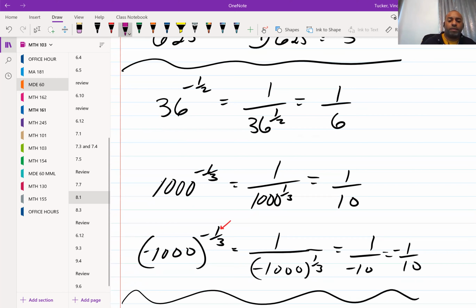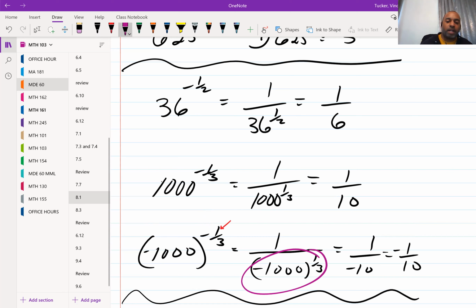In this one, I was just emphasizing that if you had a negative, these two negatives right here are different negatives. The negative and negative don't turn positive here. This just says take it down to your denominator. I just don't want you to think that when we multiply two negatives together, they'll turn positive, but a negative in your exponent and a negative for your regular number don't affect each other in that same way. So to make this exponent positive, you bring it down to your denominator.